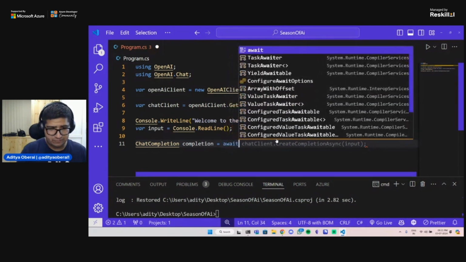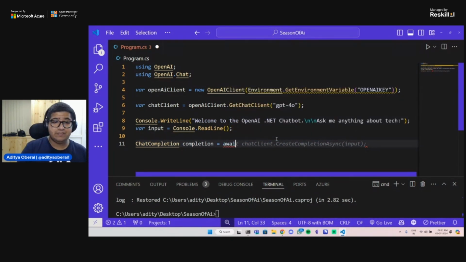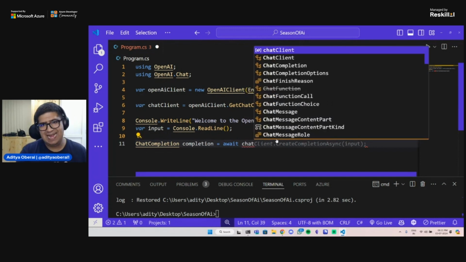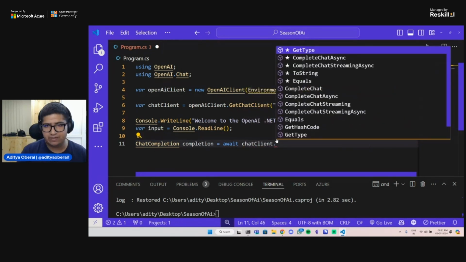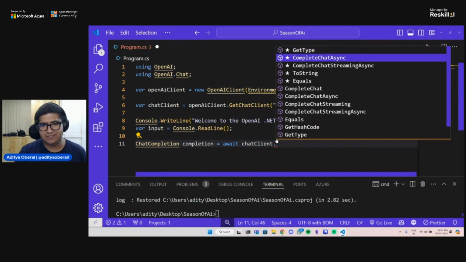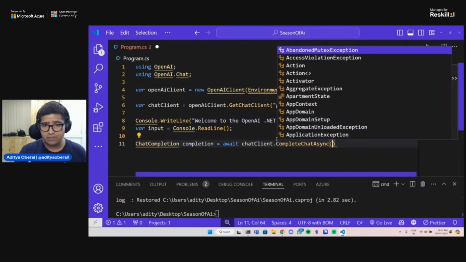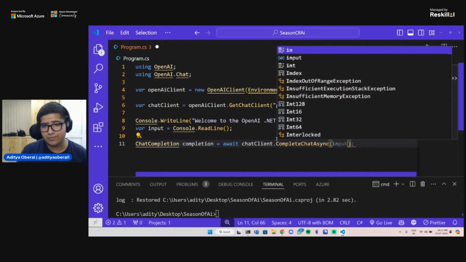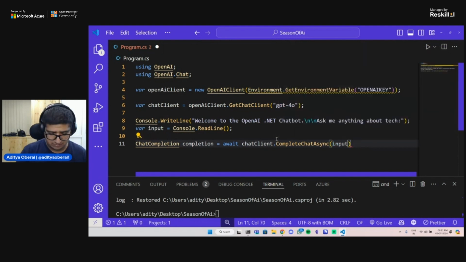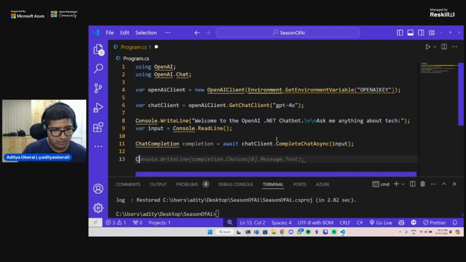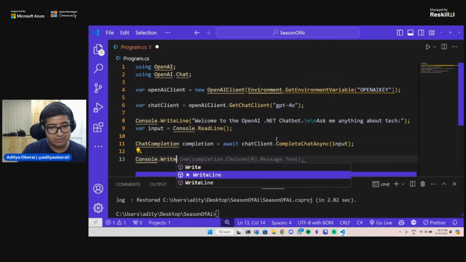So yeah, by the way, we can use the asynchronous version of this API function. We can also use the synchronous version. Both are available. I, by force of habit, will use the async version. So what we then do here is we're just going to mention the input we had, and this should give us a completion. So the only thing then that we're left to do is print this answer.